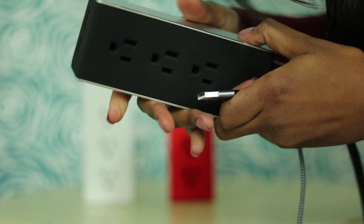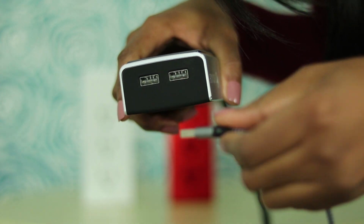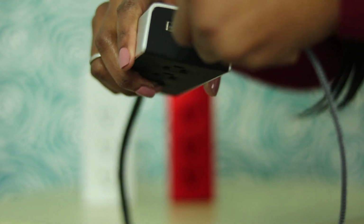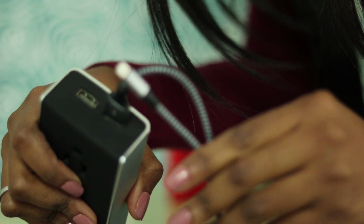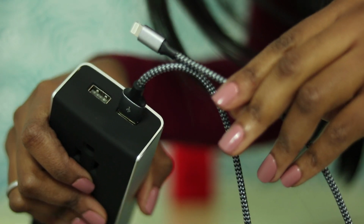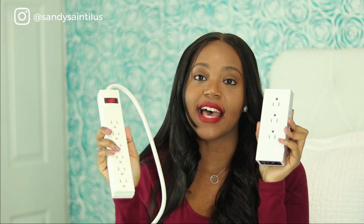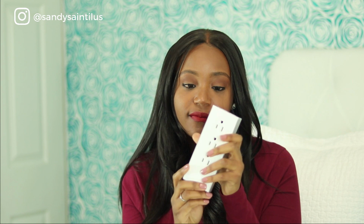Also, again, she cute. And remember I told you I was worried about there only being three outlets here. So there are three, however, it has USB attachments, and a lot of extension cords don't have that, so I'll always have to get that little box thing that you would plug in here. And most of the things that I plug into my extension cord on my nightstand are things that have the little box that they're USB. So there are two USB here, and that totally eliminates the need for extra ports here because I wouldn't need them if I could plug my USB directly in here and charge my phone.